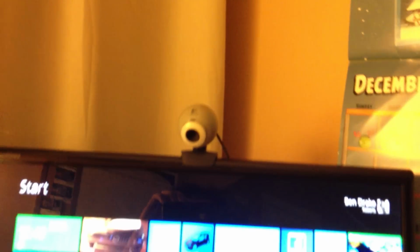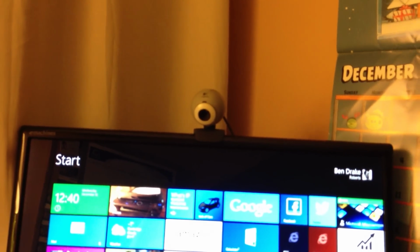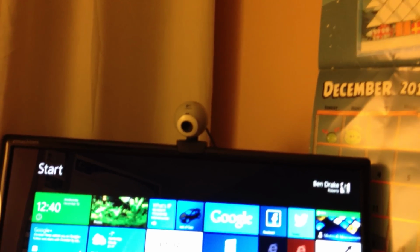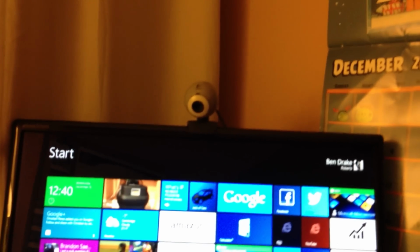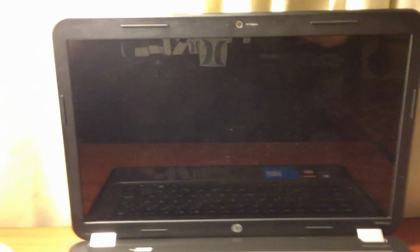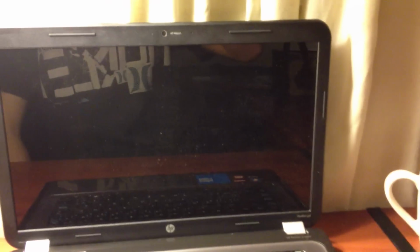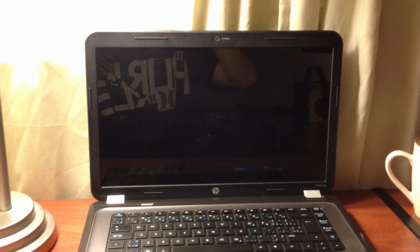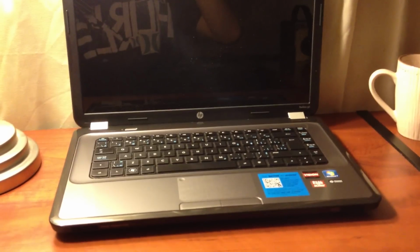This webcam here, I don't think I'll ever use it for YouTube video. It's 4 years old and the quality on it, honestly a potato could take a better video than that webcam up there. I really don't know why I have it, but it's just there. This is my laptop. I use it mainly for if I ever have to do any work that's not at the desk here. I used to use it at work quite a bit for different things, but other than that, it doesn't get used a whole lot. Sometimes I'll connect it to USB and plug it into the TV there and use that as a monitor, but not so much.